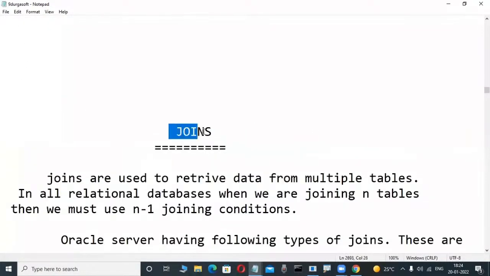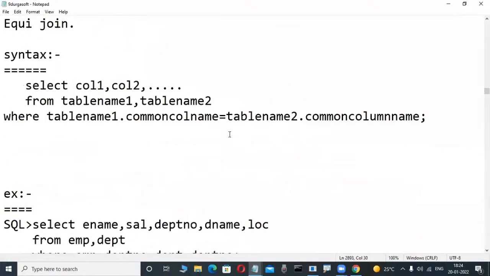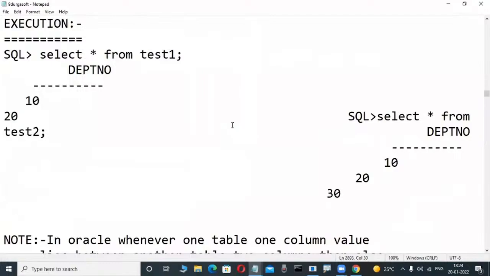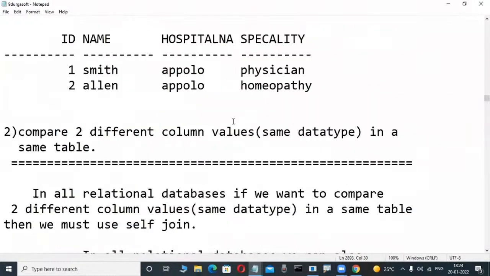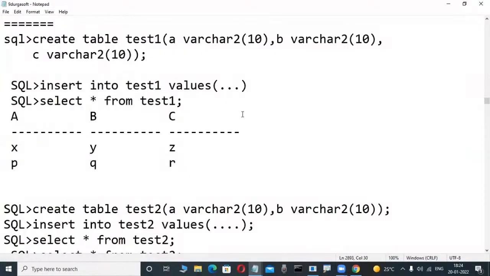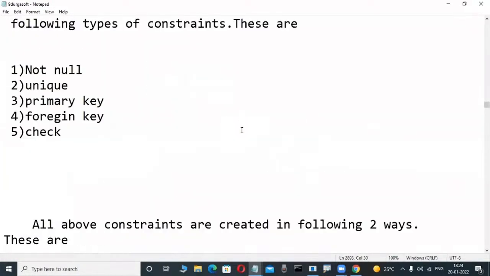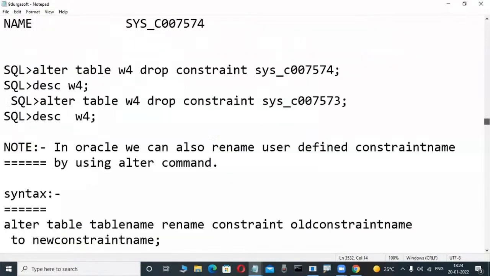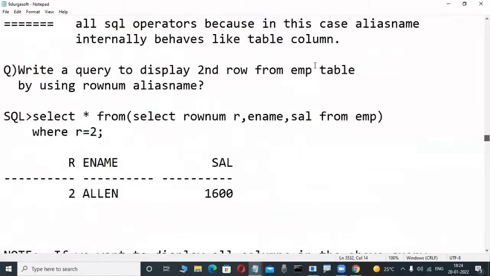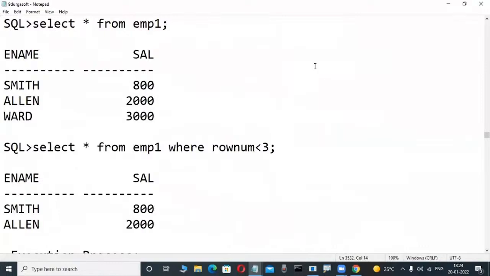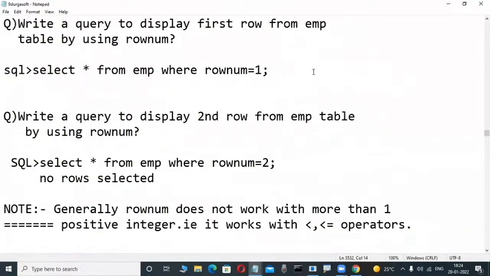And now the main concept, joins, is a concept to retrieve data from multiple tables. This is SQL language knowledge. Maybe some fellows have an idea about it. Then constraints. In our SQL language, constraints is a concept: primary key, foreign key, check. So many things are there. Once we are good at those, we learn subquery, a concept that is most powerful. A query within another query, but only one or two lines of coding.